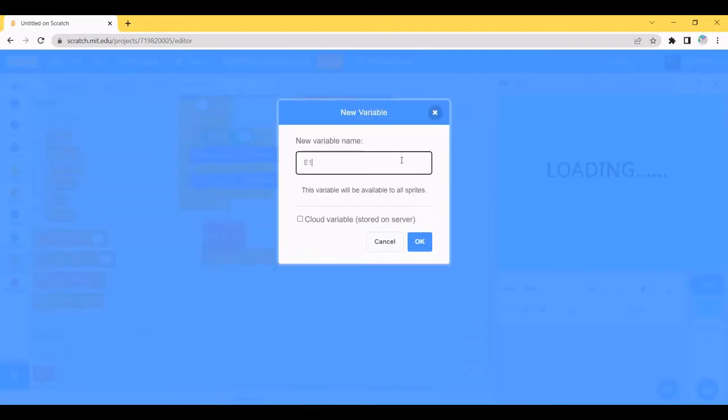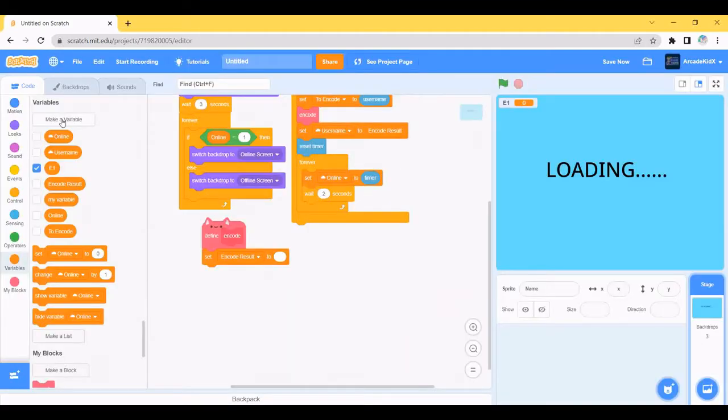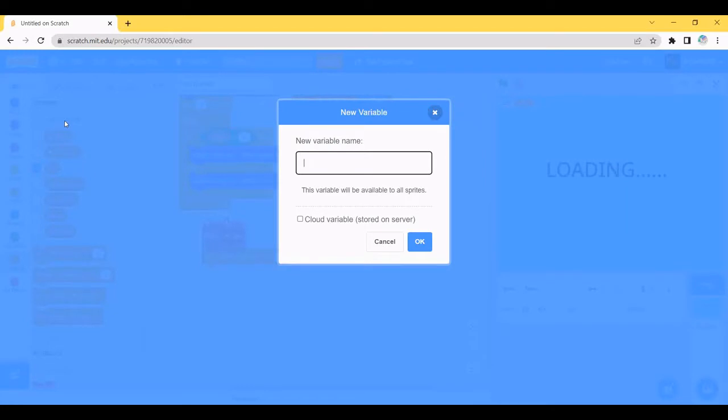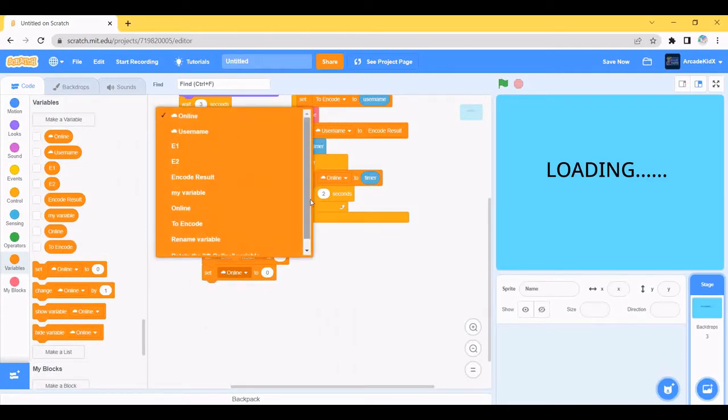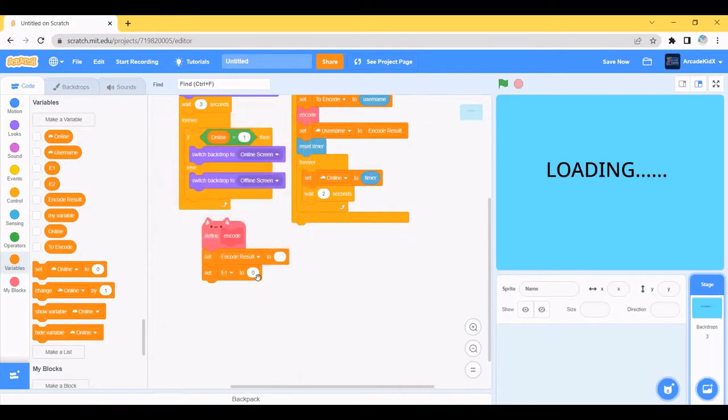So they are E1 and E2. So I'll just hide it. It looks much better.